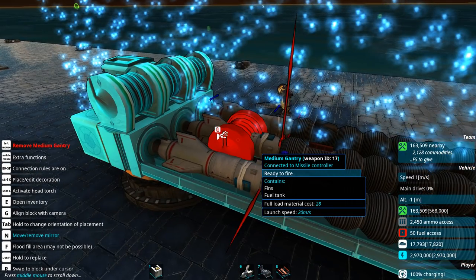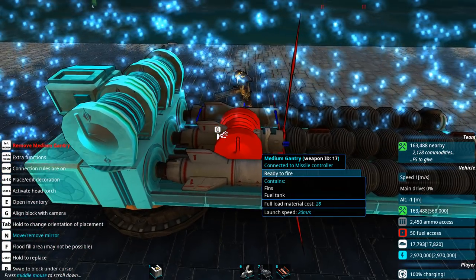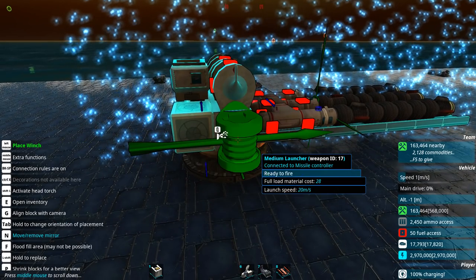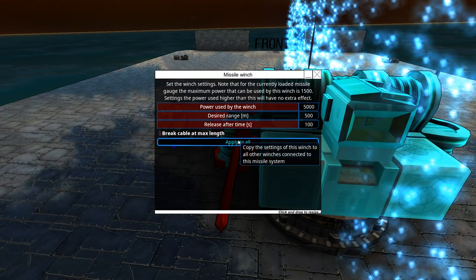These things are going to fire all at the same time. That's fine. If at least one makes it through, I would be happy. Now, I cannot put the winch on the third part as well, so I'm just going to go with the outsides. The missile winches will allow it to be brought in faster.